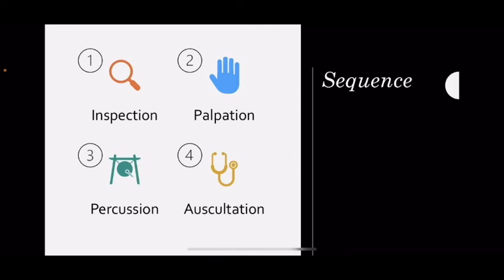We do percussion. So percussion is tapping. We call someone a percussionist, that's why I have a gong here, when they play an instrument that requires them striking something. In this case, we're going to strike the patient gently, but it will help us learn, because when we tap on things, there's a chance to see, okay, is it hollow? Is it solid? And I'll show you how to do that in just a second.